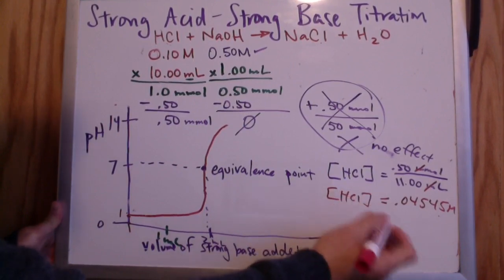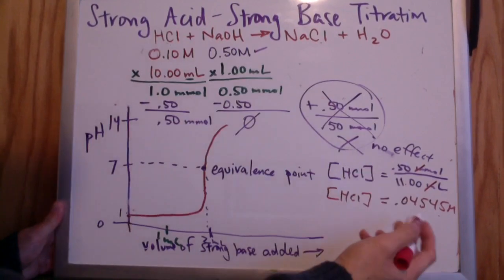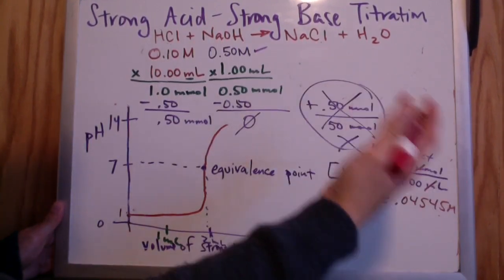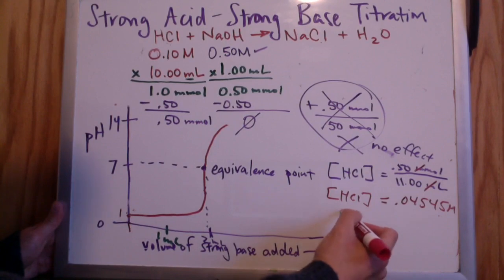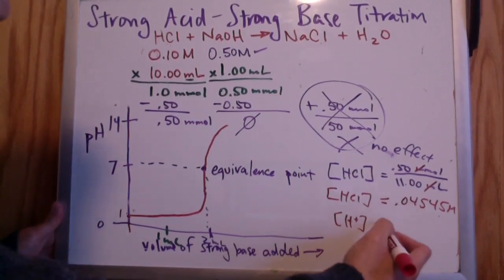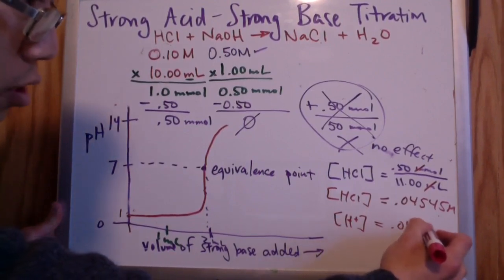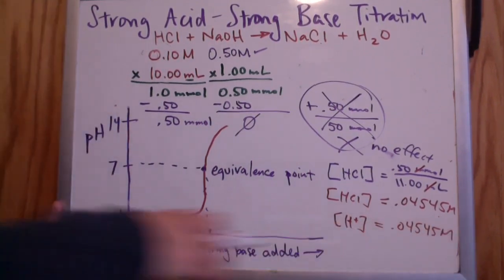Now at this point, how do we find the pH of the solution? The solution is only this concentration of HCl plus the sodium chloride, but the sodium chloride, remember, doesn't matter because it's neutral, has no effect on the pH. So all we would do is figure out what the H plus concentration is of this HCl, and remember it fully dissociates. So the H plus concentration, the hydrogen ion concentration, would be exactly the same. And then we would just negative log this number.